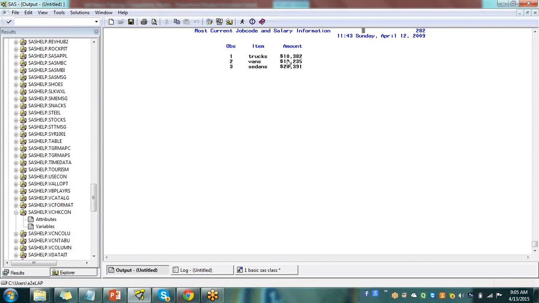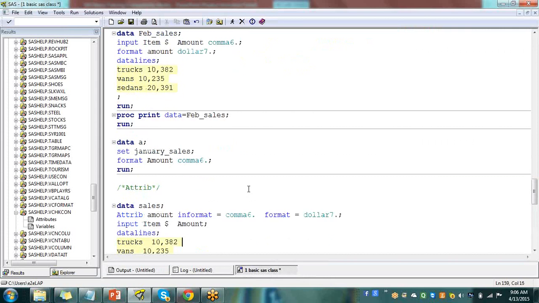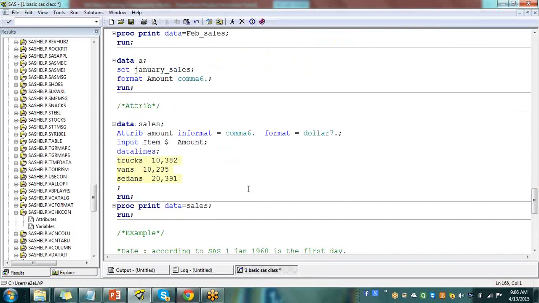In fact, I have one more option to do everything in one step. It's attrib. Attrib means attribute of the column. Here you can see using attrib, I can define the informat and format.